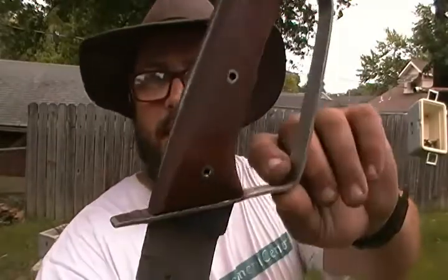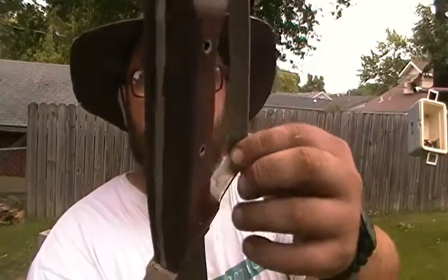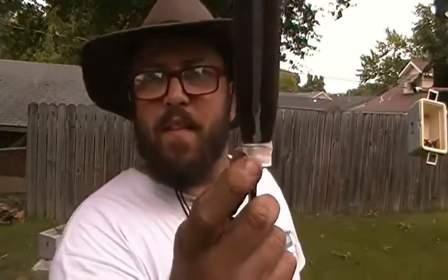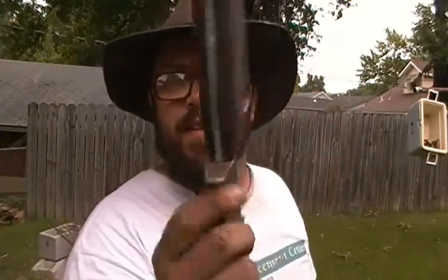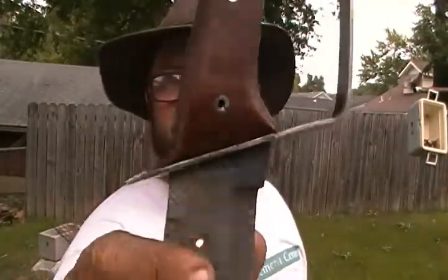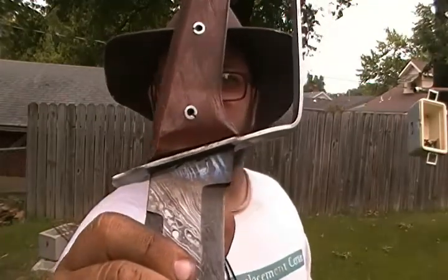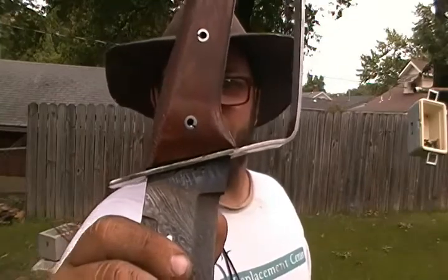But I gotta do a little bit more cleaning up on this. Some of the polyurethane I put on there is stuck, well, I ran down the guard. And I got a little bit up top as well. I think that might be glue, but something. I'll go ahead and clean it up real good. And it's really nice. A lot better than what it was. I got a little bit of discoloration there from the welding whenever I put this on, but I think it should be all right.